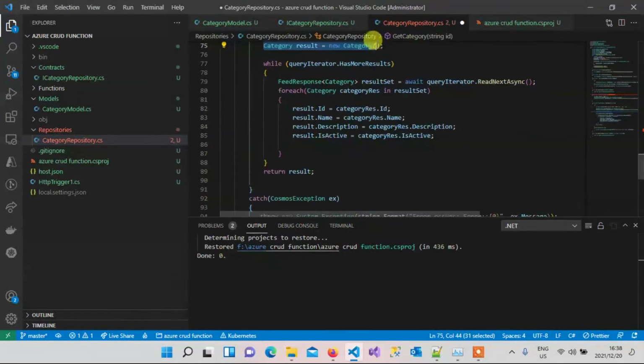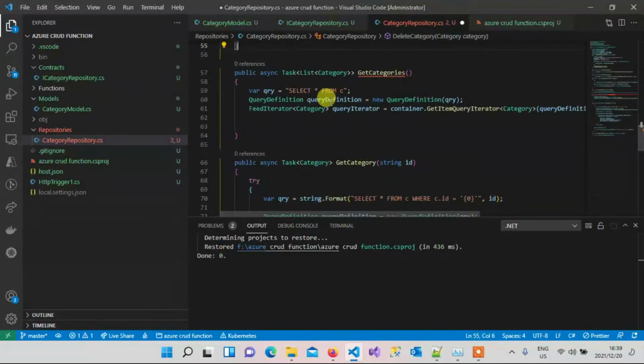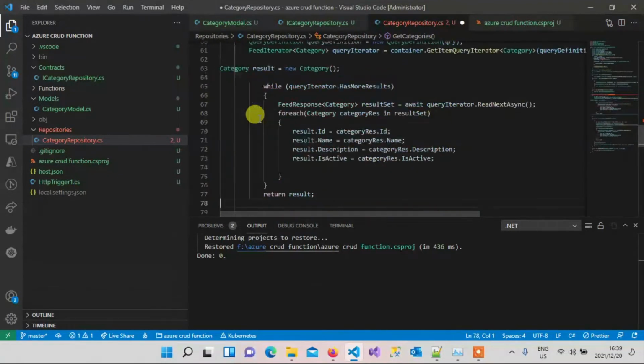We're gonna just modify this, so I'm gonna paste it there. Instead of returning an object, you're gonna return a list of categories. Just like that.